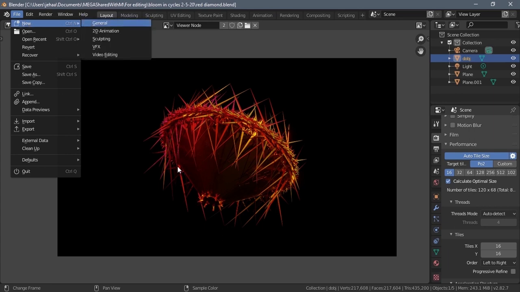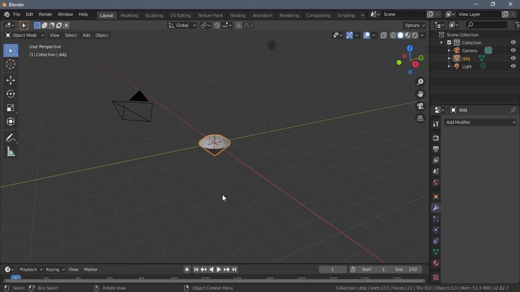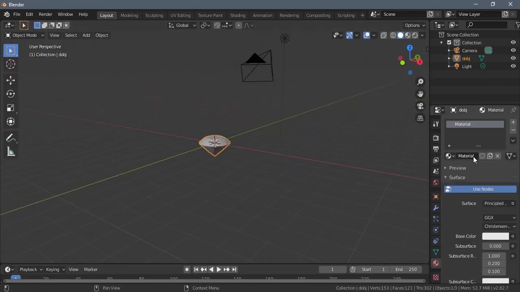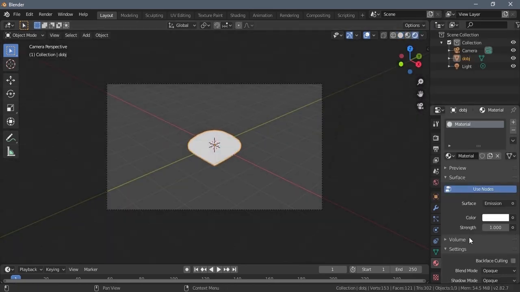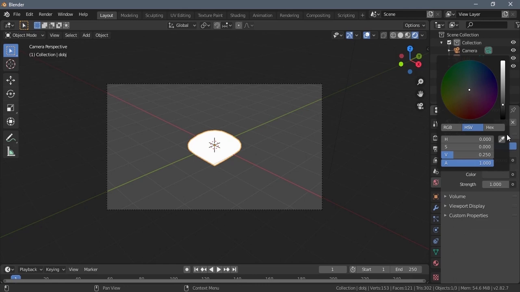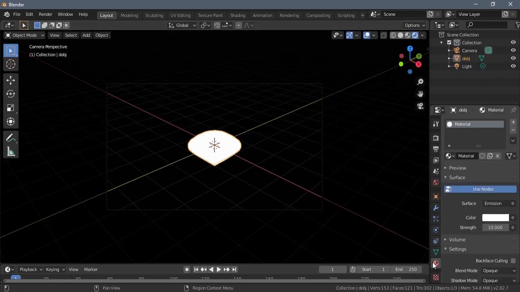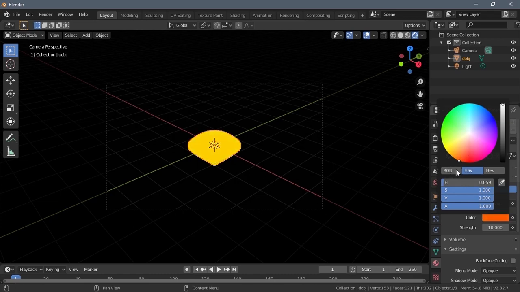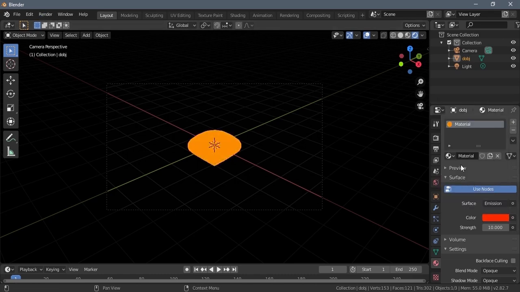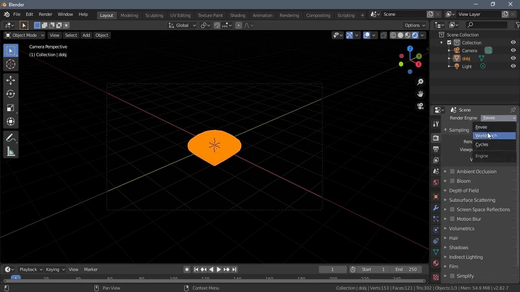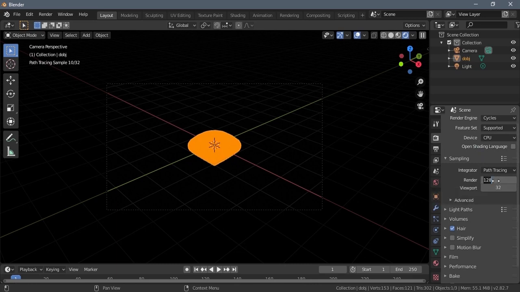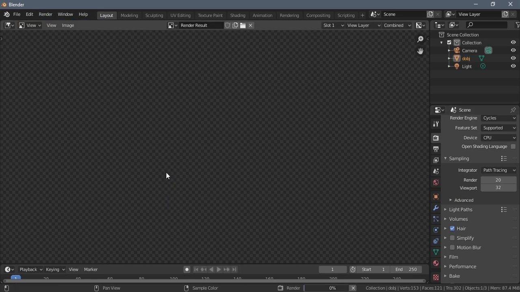I'll show you a really quick teardown of what this actually does. I'm going to get my default scene and set up an emission shader on a random object. I'm just choosing a diamond. You can do whatever you want. I'm turning the background down and making the emission a warm color, so that when it blooms it looks quite organic. Once that's done, I set it to render. This one renders pretty fast, in like 10 seconds, but I only set the render samples to 20. That's how slow my computer is.